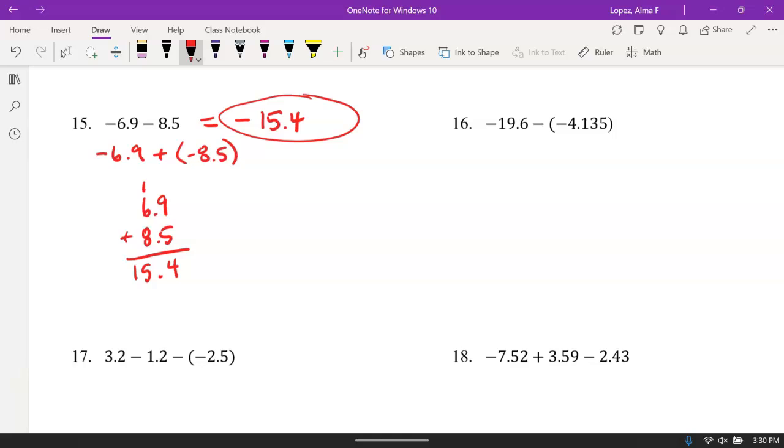Let's keep going. Now, what is that called? That's that double negative that we talked about before. So I'm going to go ahead and make it a plus and rewrite it. Negative 19.6 plus 4.135. Okay, the larger value is negative. I'm going to be adding a negative and a positive. So I'm going to go ahead and say that the answer that I'm going to get is going to be negative. All I have to do is subtract and keep that sign.